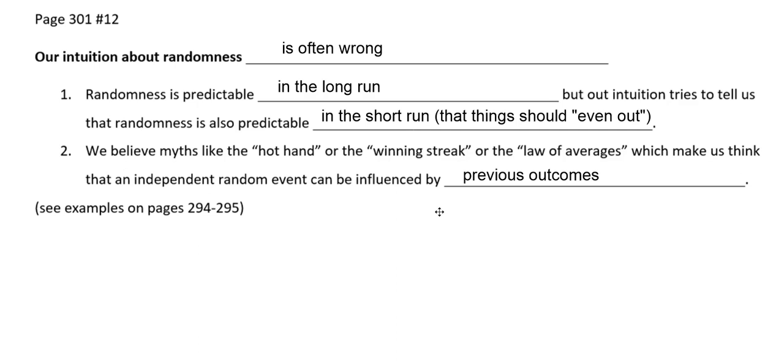when people are gambling or seeing a particular hot hand in a basketball game, for example, with some players making shot after shot, we tend to either think, well, that person's on a winning streak, or they've got a hot hand in shooting and it's going to continue because they're on a winning streak. Or we tend to think, well, things are going to even out. They can't keep doing this forever. There's been so many wins that we're certainly going to get a loss now. So we tend to think that things should even out even when each event is completely independent of the previous event. So we can't trust our intuition about randomness. It's often wrong.